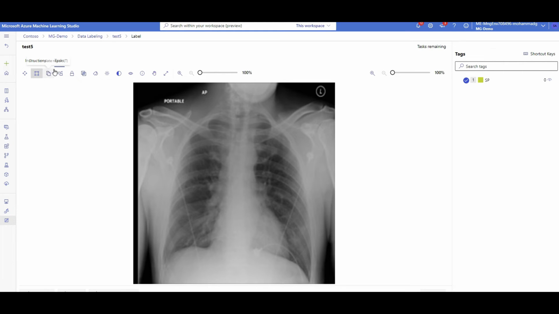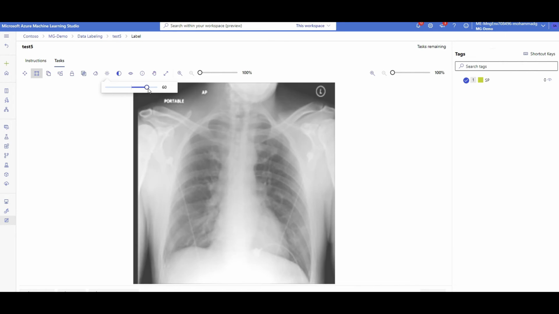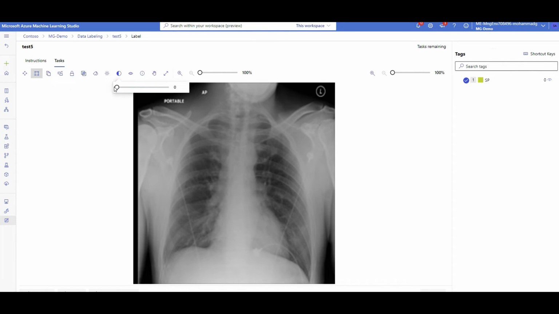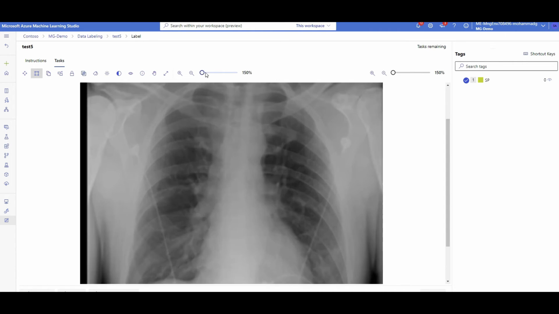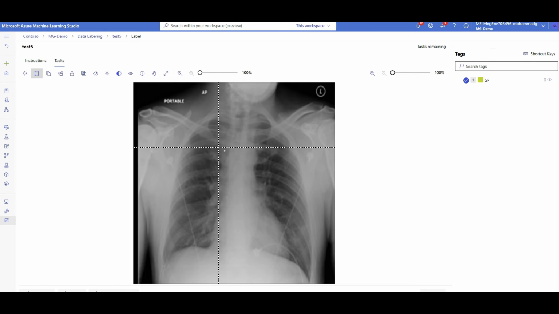So you can see a variety of different options for how you want to draw your region of interest. Here for me it is going to be HTML code. You can even further do tagging. You can change the brightness and the contrast of the image. That's going to help you detect or label the object you're looking for better. Here, I don't need this. I know the HTML code is here, so I can just label it. And you can check out some more capabilities here, zoom in and zoom out, so I'm going to skip this.